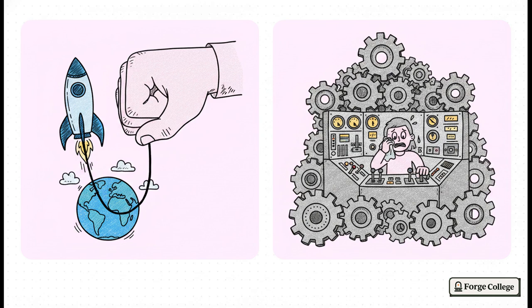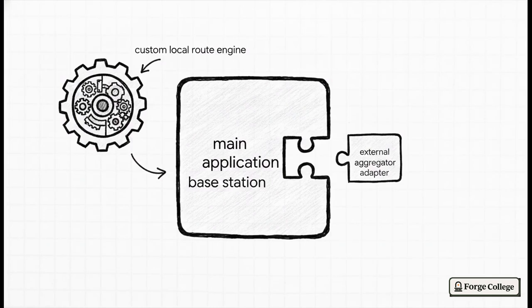Alternatively, we could go with local route computation. This gives you total, absolute control over the routing logic, which means you can perfectly optimize your routes to hunt down concentrated liquidity. But fair warning, the engineering cost and the ongoing maintenance burden of building that yourself, it'll absolutely have you pulling your hair out. So, what's the actual secret here? It's doing both, but sequentially.